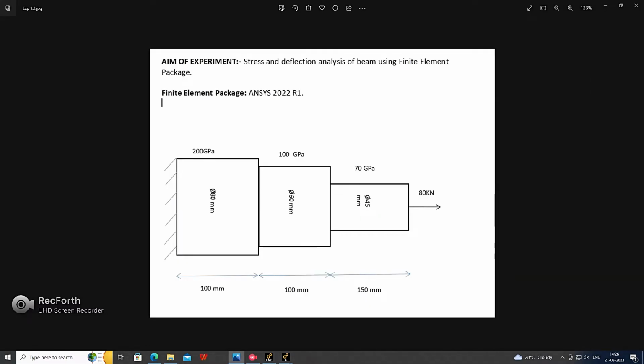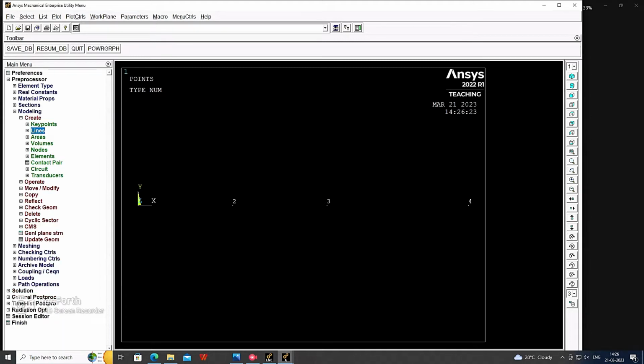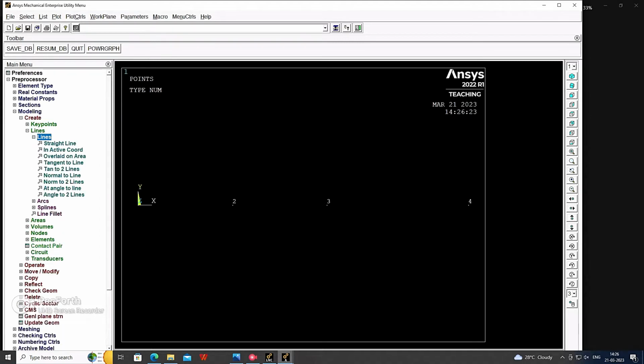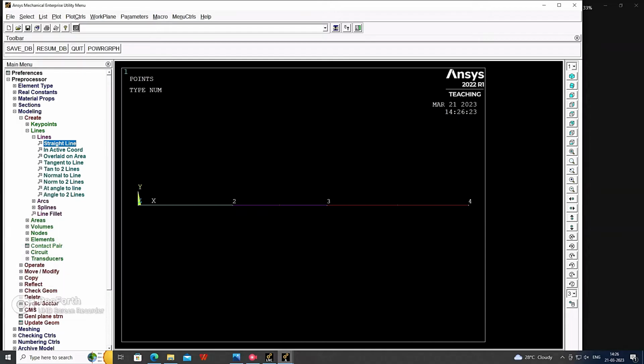The first segment is 100, the second is 100 more, and the third is 150, that totals 350. Now go for the line, straight line. First point to the second point, second key point to the third, third to the fourth.